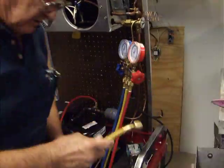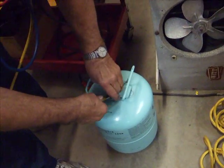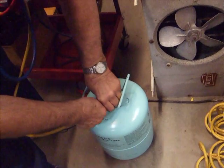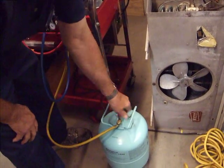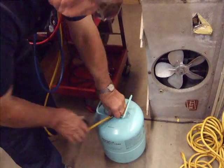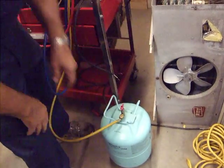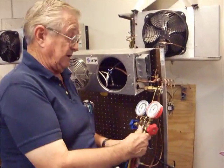So I'm going to take the processing line, I'm going to hook it up to my refrigerant tank. And it's 134, so what? It's a virgin. So I can put this in. I can put this in as liquid, or I can put it in as a vapor, right?